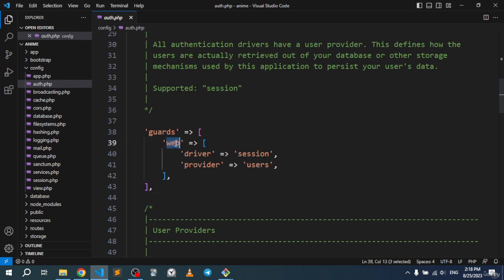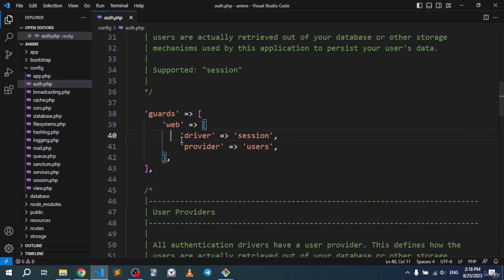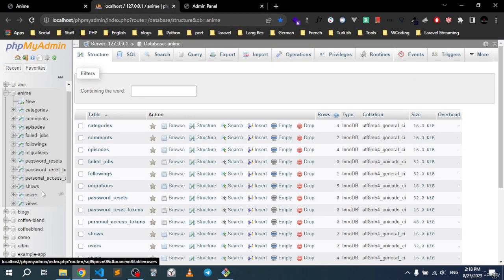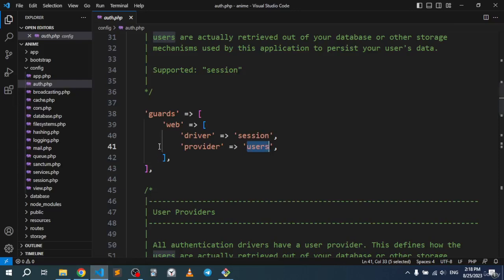If you look inside the array, you're going to see keys and values, and the driver is session. Basically this means that everything is stored inside some kind of session in PHP Laravel. And the provider, which represents the table, is basically the users table, which we actually have right over here. All right, so this is what this means.